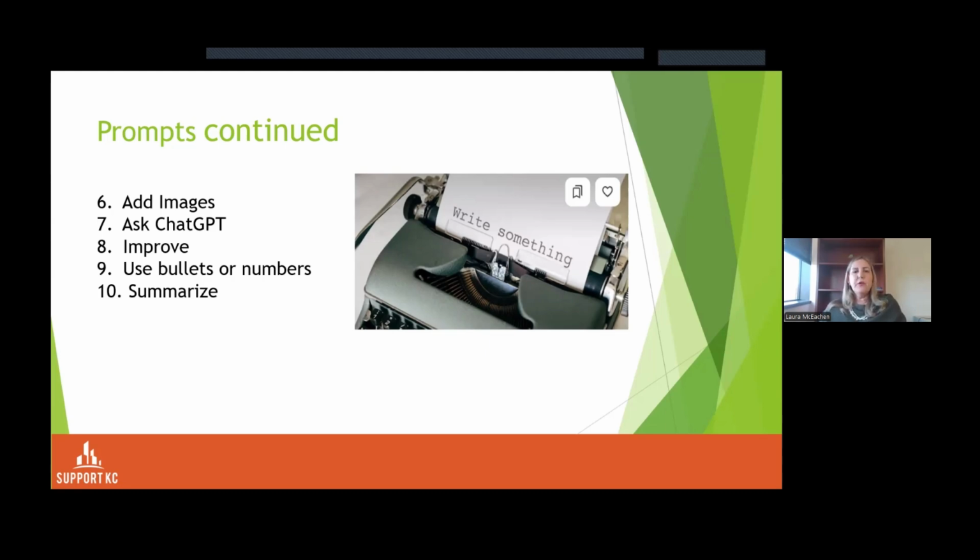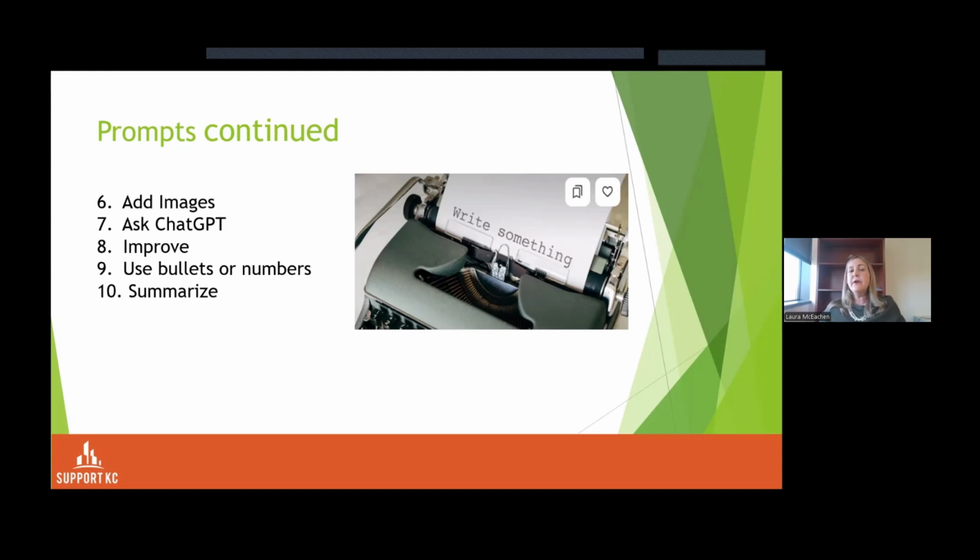The image shows a vintage typewriter with a piece of paper in the carriage that has the words "write something" typed on it. The visual suggests a prompt or inspiration to begin writing, likely evoking creativity or motivation to start a project. The retro typewriter adds a nostalgic or classic feel to the theme of writing. I don't know about you, but that's probably a better description than I could have written about the photo.